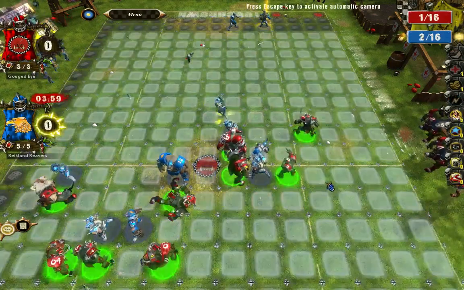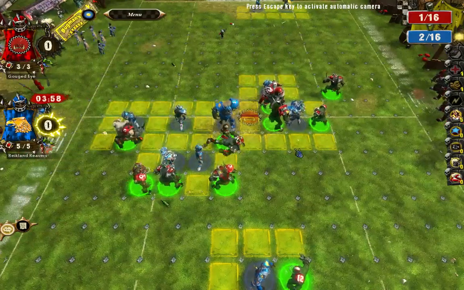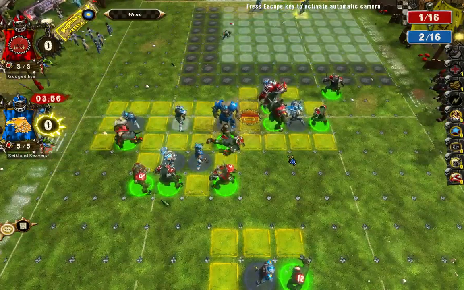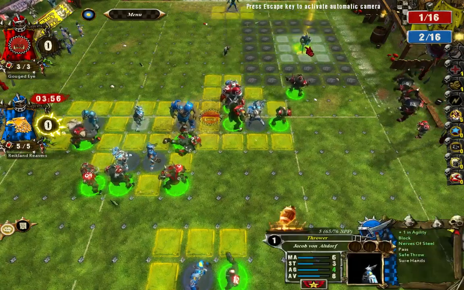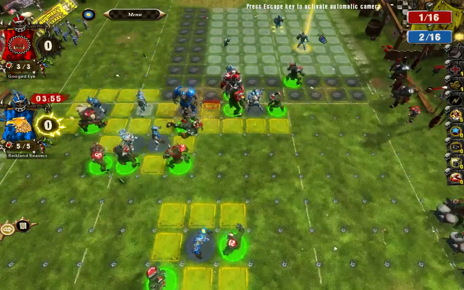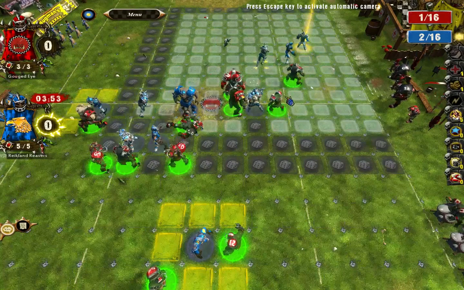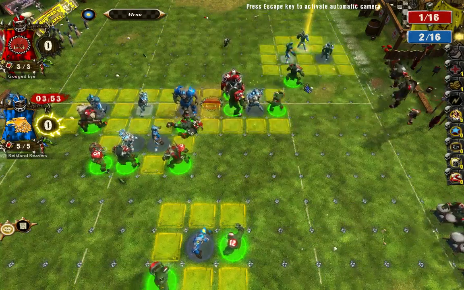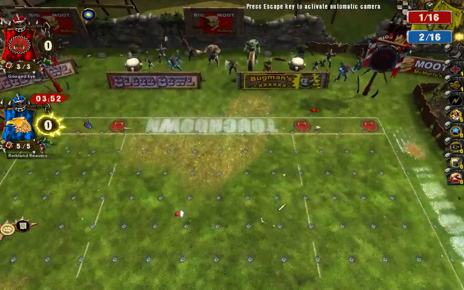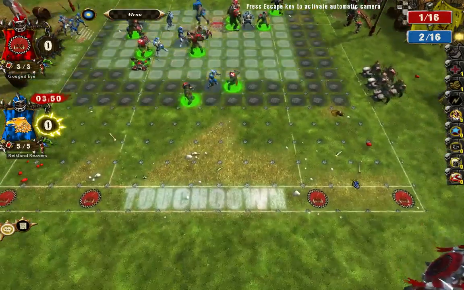There we go, we're all involved. Now I've moved all my players, so it's his turn. Now this is a computer, and it's only a practice game. So he has a ball. Now what they'll often try and do is protect the ball, so you need to try and get to that ball carrier and get into the end zones here to score.